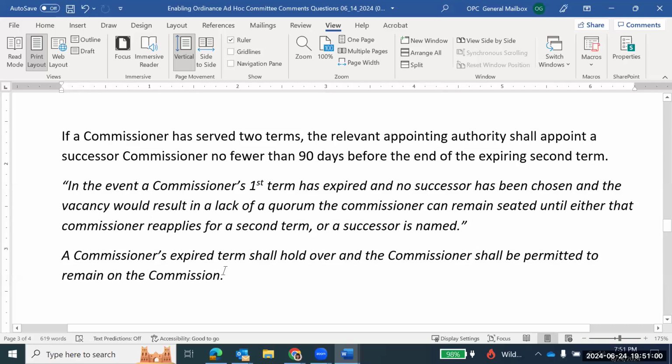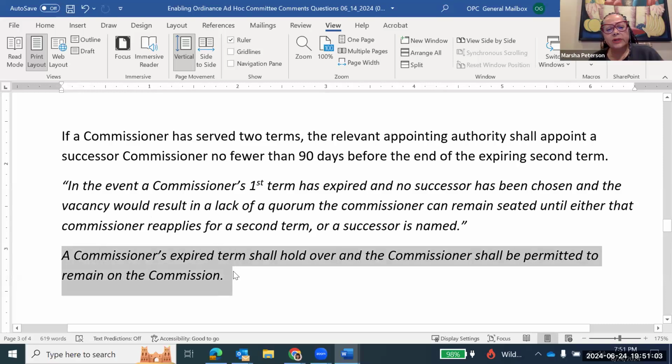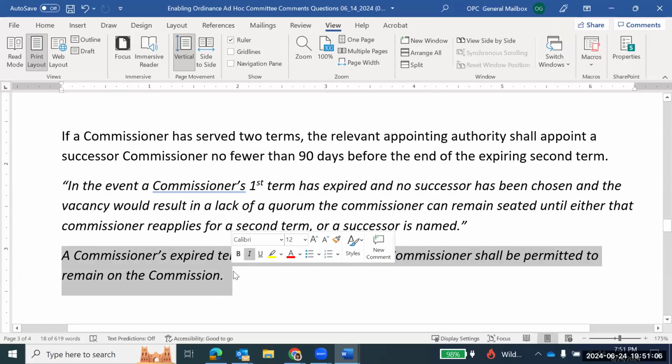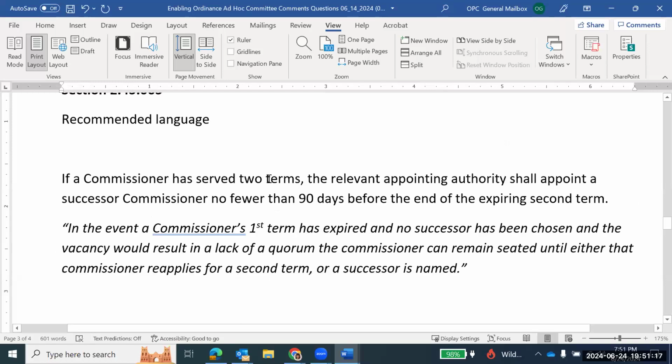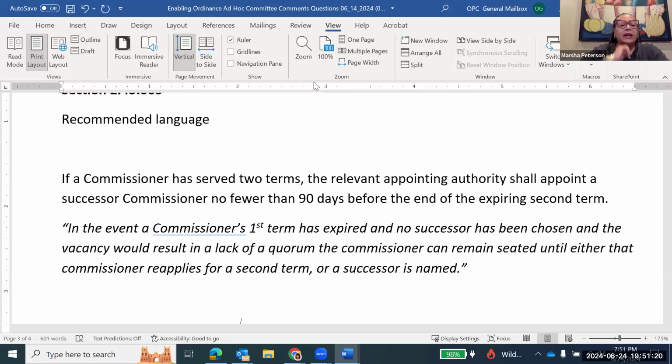I don't think the last sentence is necessary. Where did that come from? Yeah, that's the one you said to put in there, and you said after commission put a period. So you want to take that out? No, you should delete that. All right, no problem. And the rest of it is fine. Okay, so if we're all happy with that language, let's move on to the next one. Yeah, but I would just write out the word "first" instead of having the Arabic number there. Yeah, so I was just trying to get the gist of it. We'll make sure that it's cleaned up and all of the grammatical stuff is okay. Okay, thank you so much. No problem.